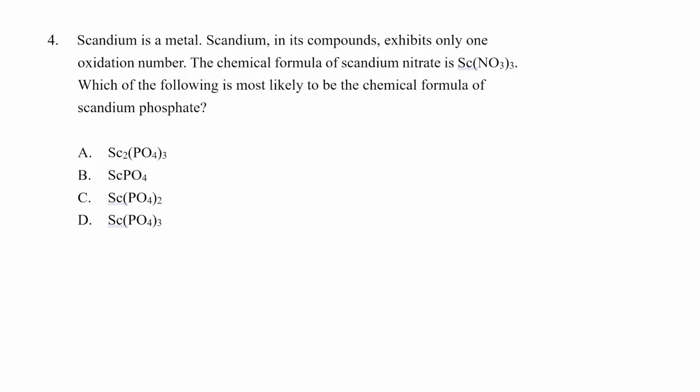question. The chemical formula of scandium nitrate is Sc(NO3)3. Which of the following is most likely to be the chemical formula of scandium phosphate? Now, to tackle this question, we first need to figure out what the charge on the scandium ion is. So, let's find out what's the charge on scandium ion.